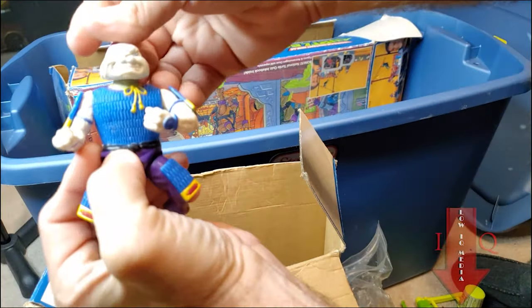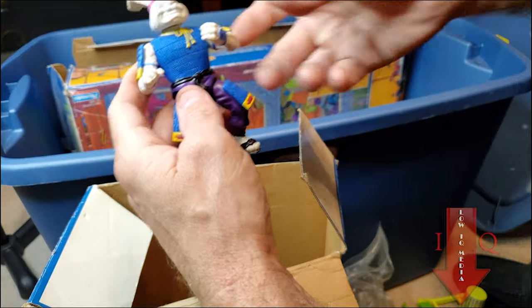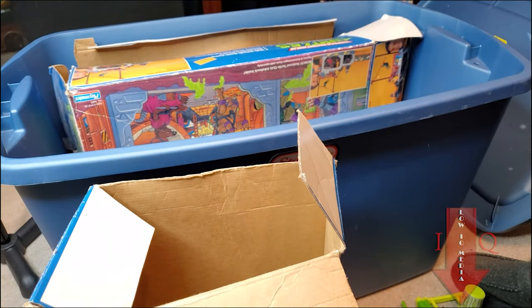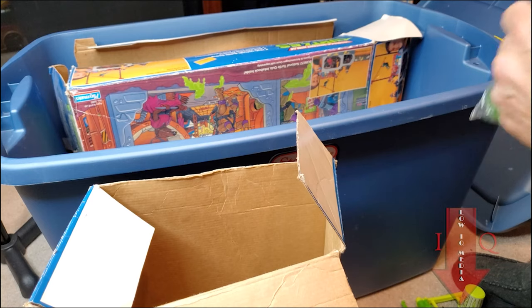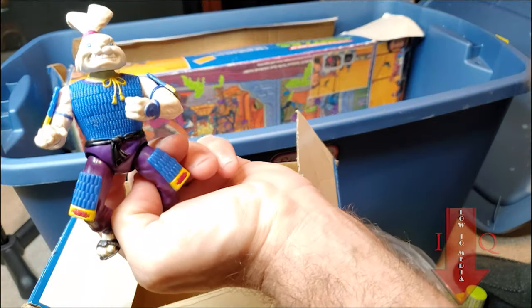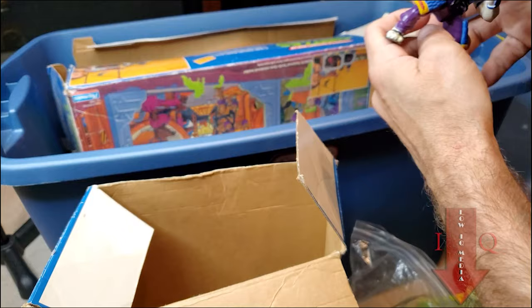This guy was one of my favorite figures. Some of these guys I'm missing their weapons. I was trying to see if his weapon might be in the, I don't know if this bow and arrow belongs to him. It seemed like it might belong to him, but I'm not sure. I'm not missing too many of the weapons, but this guy was really cool. I do remember him on the show, but I don't remember his name. Pretty cool guy. Samurai Bunny.